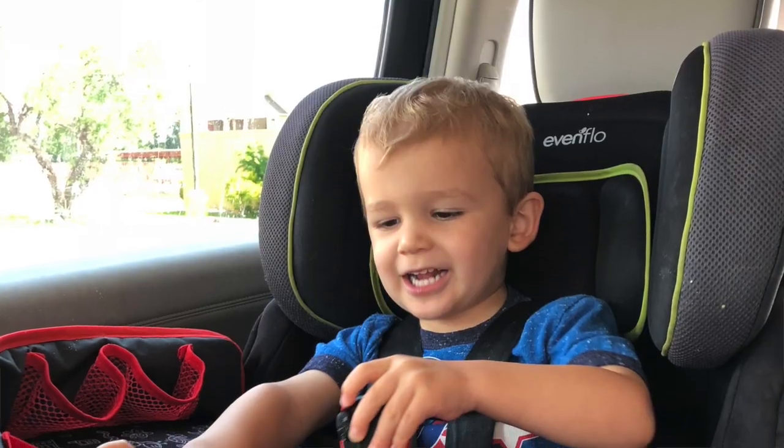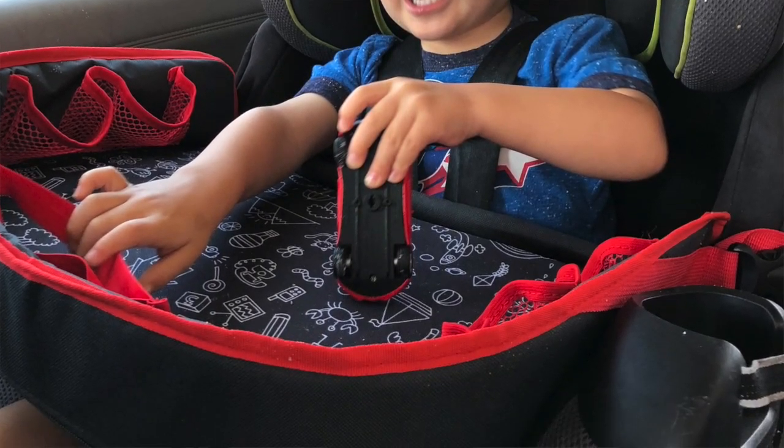The last item I don't have with me — it's in the car — but it is this car tray that I found on Amazon. My three-year-old eats in the car, and if you have a kid that doesn't eat in the car, more power to you. But we eat in our car — that's just busy moms and dads. This car tray has been a lifesaver because it sits on top of his lap and he can eat his snacks there, and the snacks are not all over the car seat. I'll link it down below.